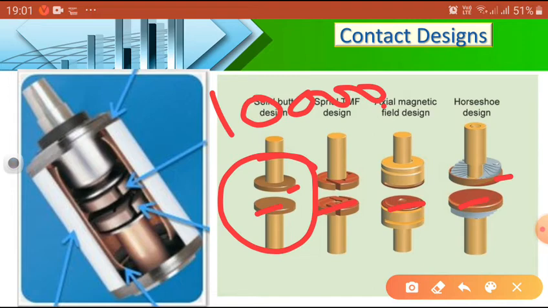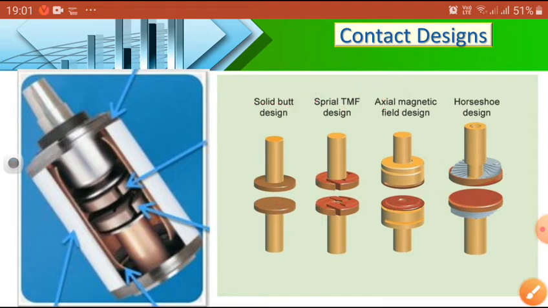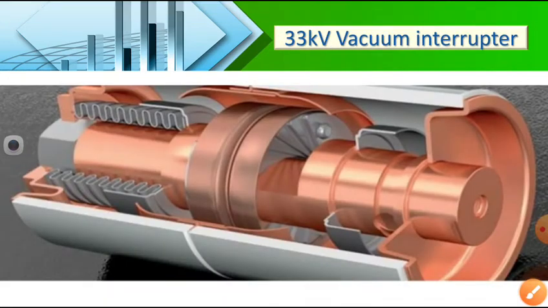You can see, for a practical 33 kV vacuum interrupter, what is inside. This is one 33 kV vacuum interrupter. It has the same parts, and we will learn these parts in detail one by one. After that, we will see how the vacuum circuit breaker is used in industries at less than 38 kV. Beyond that, we will see how we use it in our substations. Both places we can use it.